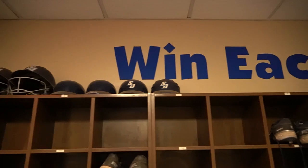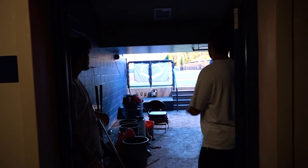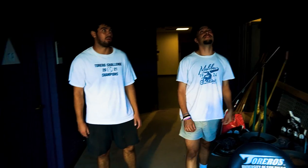Essentially when you come in the doorway, that's the first thing you see when you're grabbing your cleats. And when you come out this way, that was kind of our motto from the beginning of the year. We played a lot of good teams, so it just keeps you in the mindset — we're not out here to play chess, we're out here to play baseball and go after it.